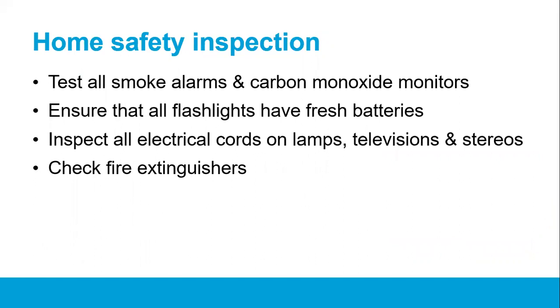Last but not least, you want to make sure you do a home safety inspection. And you can do that by testing all your smoke alarms and carbon monoxide monitors to make sure they're working. Ensure that all flashlights have fresh batteries, as nothing is more frustrating than needing light when the power is out and then having to remember where you put the batteries and looking for them in the dark as well. Take the time to inspect all electrical cords on lamps, televisions, stereos, and other electrical equipment, and replace them immediately, as you'll want to avoid using any equipment that is damaged because it could cause a fire. And finally, check all your fire extinguishers to make sure they're properly charged.